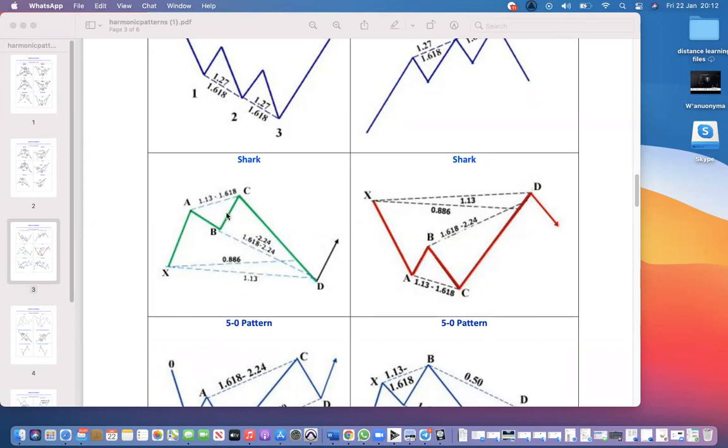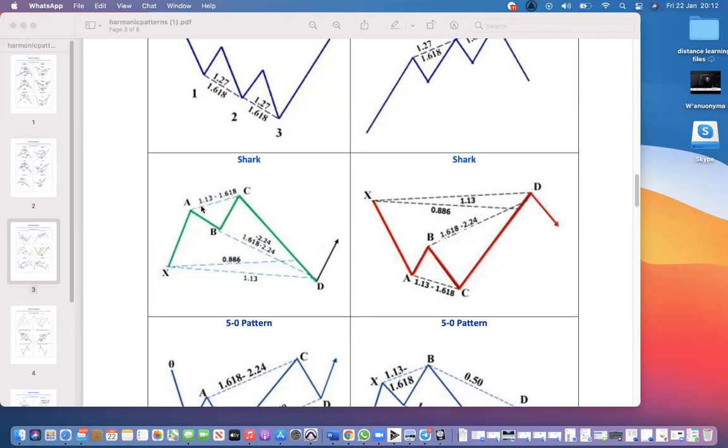So if you look around here, this green pattern right here, this is a bullish shark pattern. And it's all about the same stuff that we studied yesterday. Think about it as the Elliott wave. This is the wave. Let's assume the X area is a low, and then the A area is a high. B area is a higher low. C area is a higher high. Think about it that way. So you are in a wave, and then you see all this.